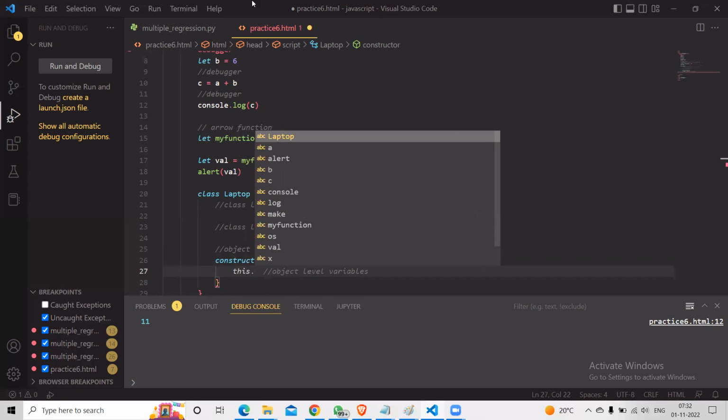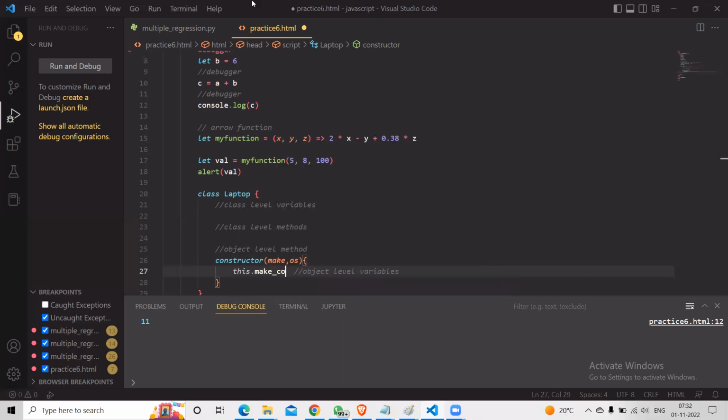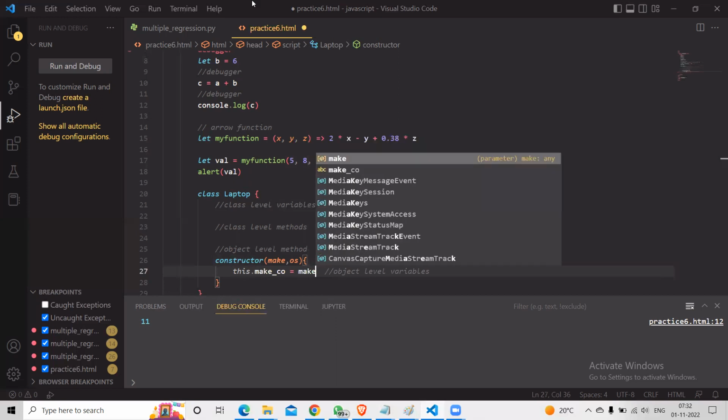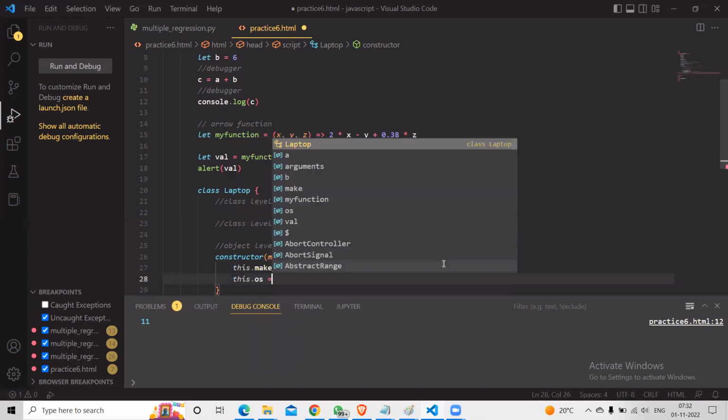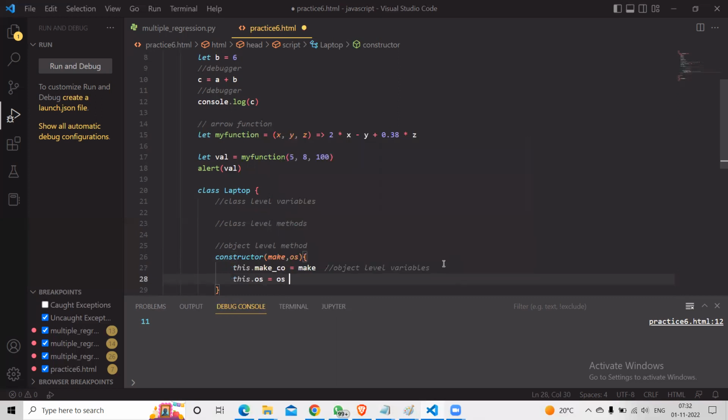So this dot make, company equal to make. Make is the variable that we will be passing when we create an object of laptop. Now this dot OS equal to OS. This is another object level variable which we will pass when we create an object.